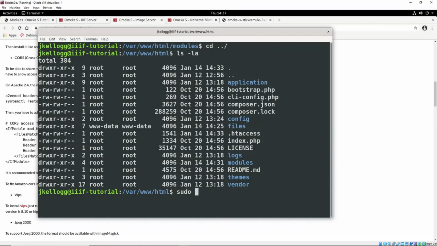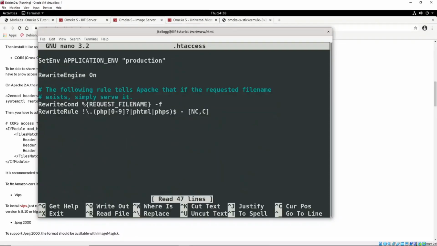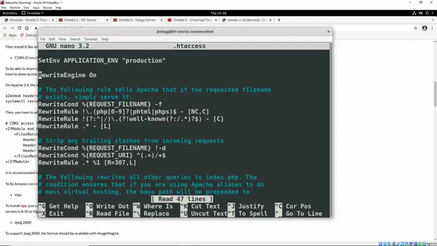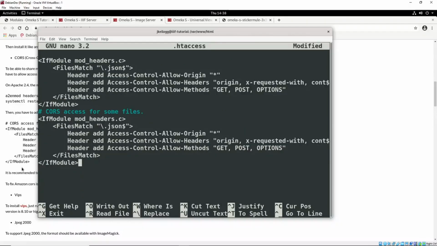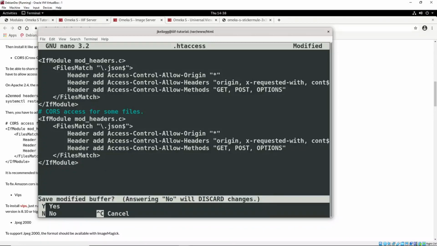We'll do sudo nano .htaccess. Put in my password. We'll just scroll down to the bottom here, and we'll paste what we copied off of the website. So we now have our CORS directive. I'm going to go ahead and do Control X and then Y for yes to save, and then enter.